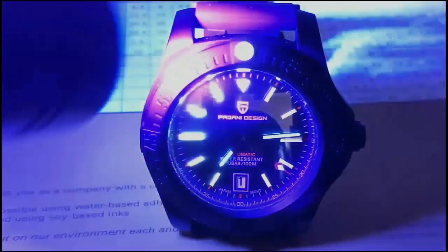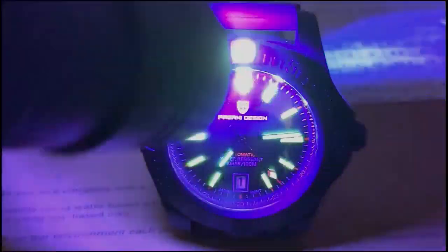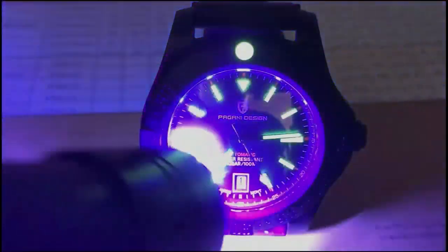Here we are in the lume room. Wearing the watch, it seemed like it had fairly good lume, so let's hope it lives up to my expectations. As we speed up the time, we see the lume isn't bad, but not great. Unfortunately, the hands are a bit weaker than the indices, which is never a good thing. But look at that giant lume pip. It's hardly fading at all. Too bad the rest of the watch wasn't as good as the pip, or I'd tell Jody that there was a Pagani Design that was actually a Lume Wars contender.